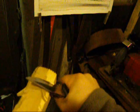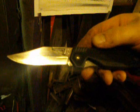Comes across as hollow ground. There, I'll put just a straight edge on there for now. Lovely. Find something to cut. Small stick. For a lightweight, very nice. Thank you, Joe.